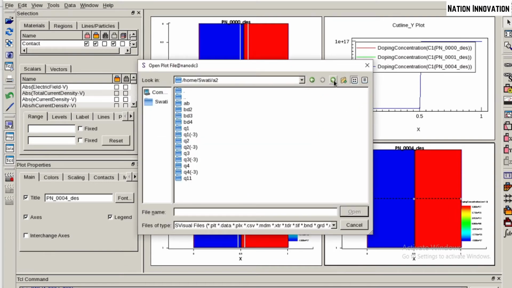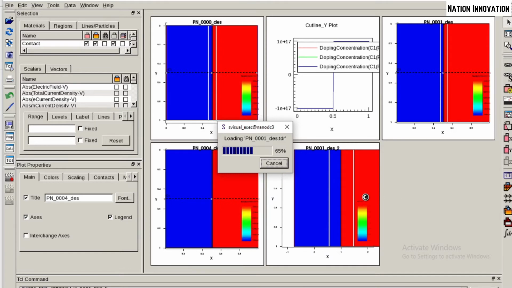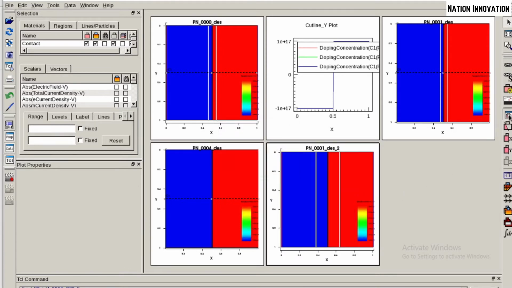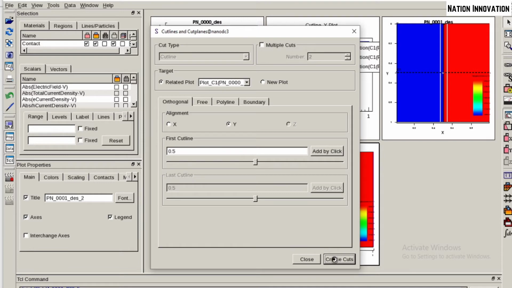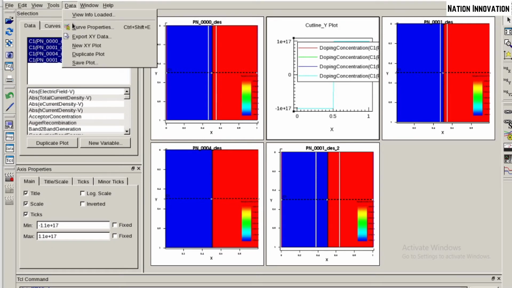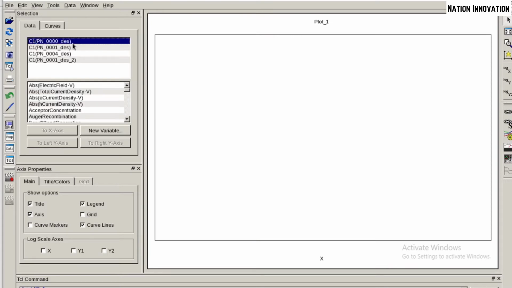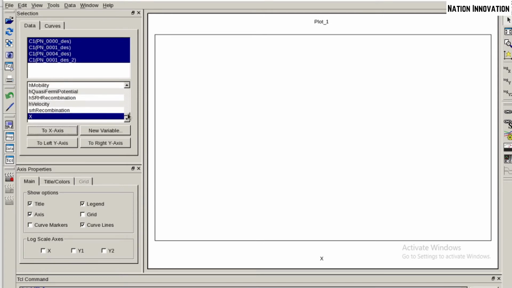And last for -3 volt. Now we will select all these files and select diode length to the x-axis and electric field to the y-axis.